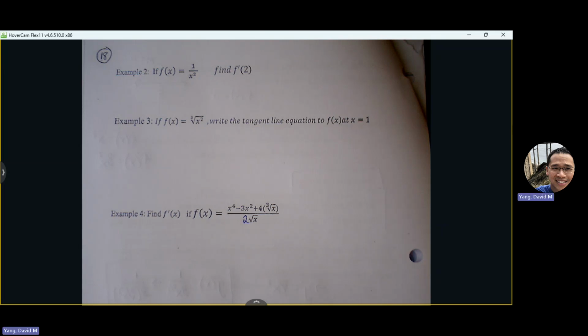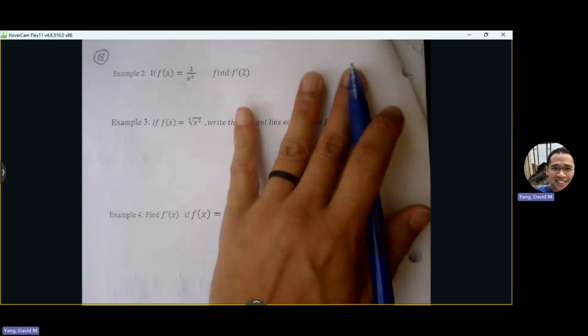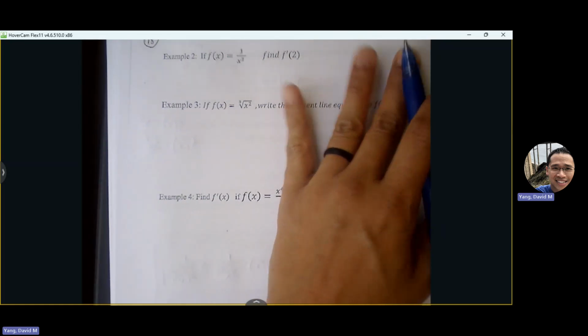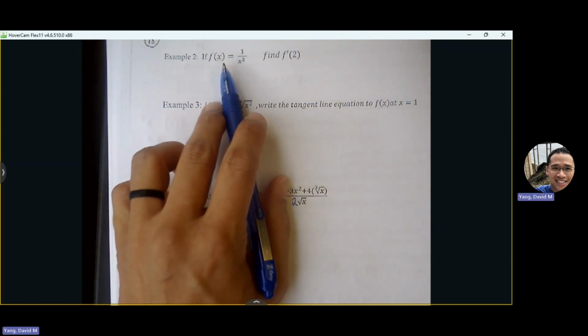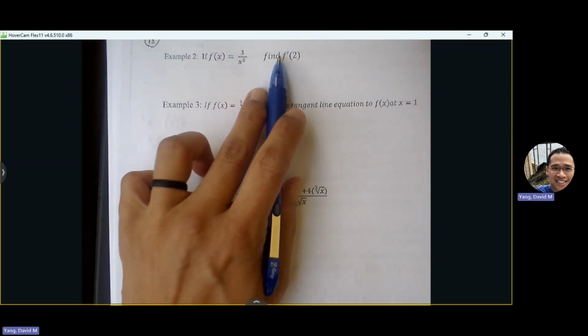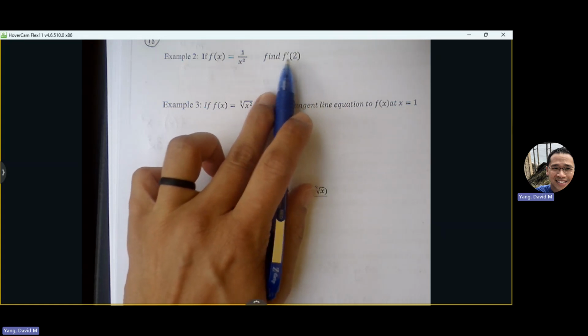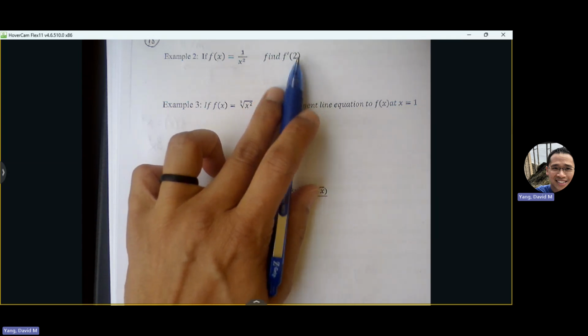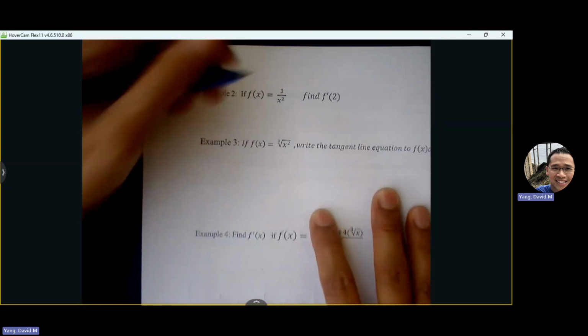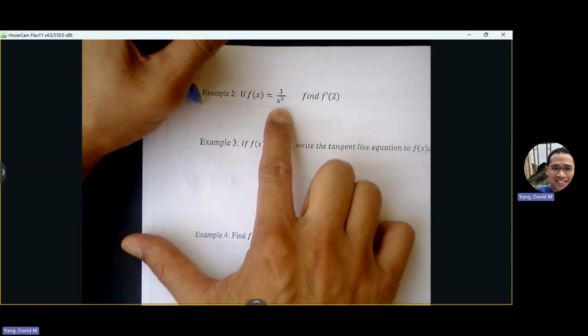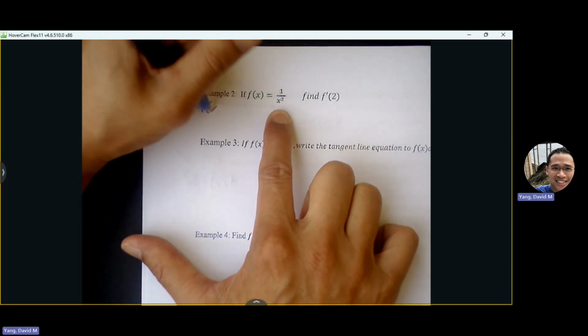So we know that the derivative function can help us find the slope because it's a slope formula for an ever-changing curve. So let's say we have a function that's 1/x². We're asked to find f prime of 2. We're not going to do this at the first stage. We have to find f prime of x first. And once we find f prime of x, then we can plug 2 into the derivative function to get the slope. But let's get this ready for our derivative because this is not quite ready yet, right?